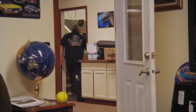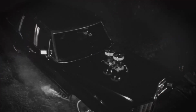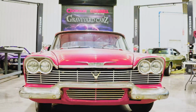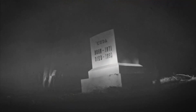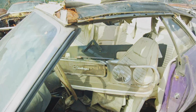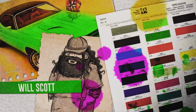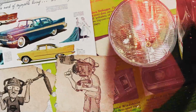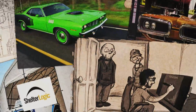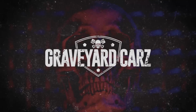This week, the ghouls continue on the 1971 inviolate Cuda convertible, while the metalwork for our tribute Christine begins. And Tony D'Agostino helps Mark salvage a dilapidated 1970 Challenger convertible. We're coming back on the air. The unburied dead are coming back to life.